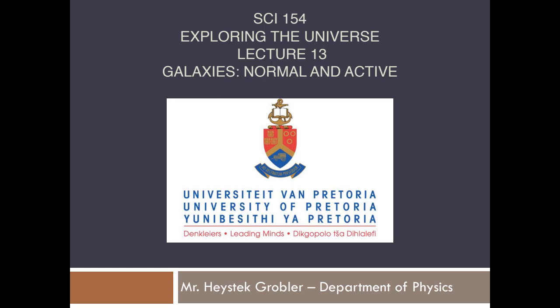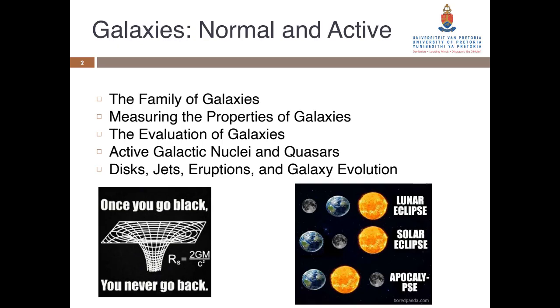So yesterday we talked about our own Milky Way galaxy. But for this lecture, we can now implement and use what we've learned with our own galaxy and figure out how other galaxies work. So for this lecture, we are going to look at the family of galaxies, measuring the properties of galaxies, the evolution of galaxies, what is the difference between active galactic nuclei and quasars, and then disk jet eruptions and galaxy evolution.